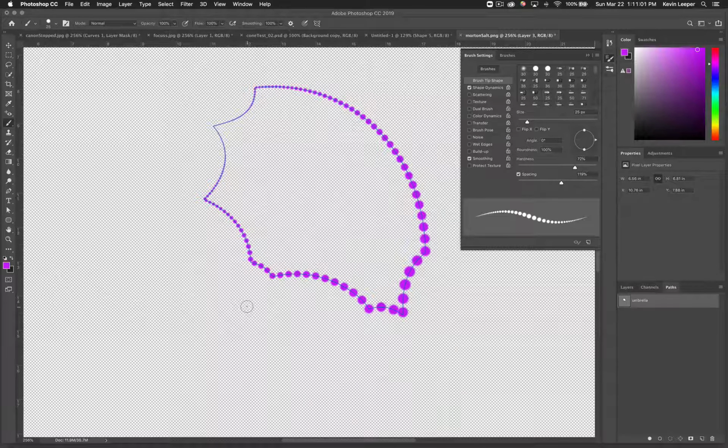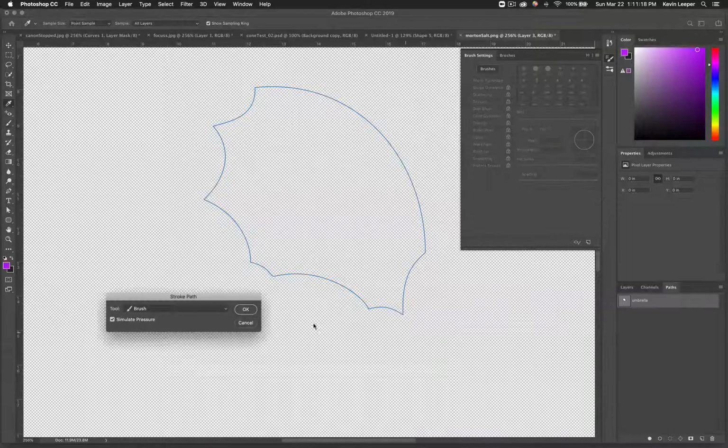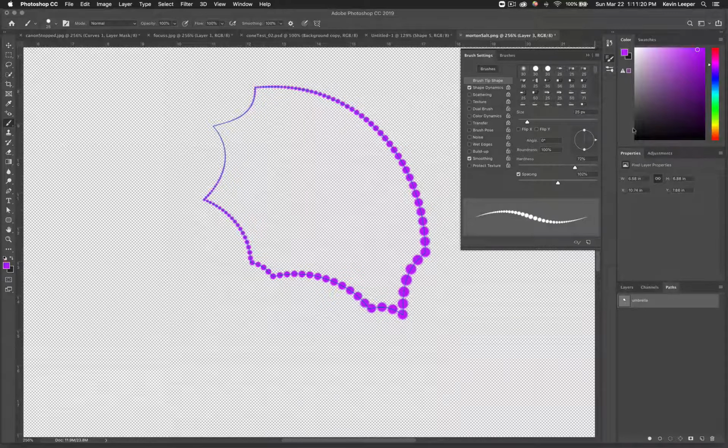Let's change the color. Maybe I didn't want to do that. Let's try that one more time, and now I'll change the color, but this time I'll make the size a little bit bigger.